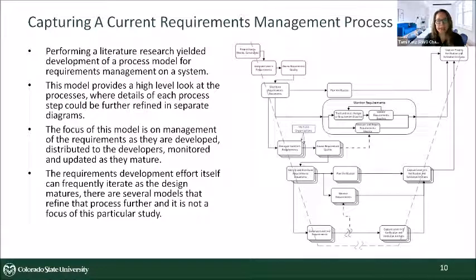So through all those publications, I put together this process model. It's pretty high level. I put it in the form of a V, but what you're basically dealing with is the management process itself, not necessarily the development or definition process, which I think is very well understood and very well modeled. I put this model together as a way to understand the various steps and how they relate to each other. One thing you'll notice is that I drew it in Visio.